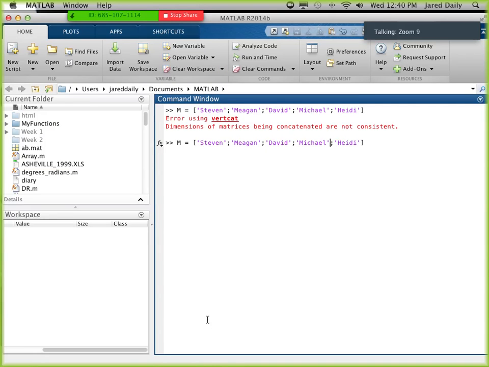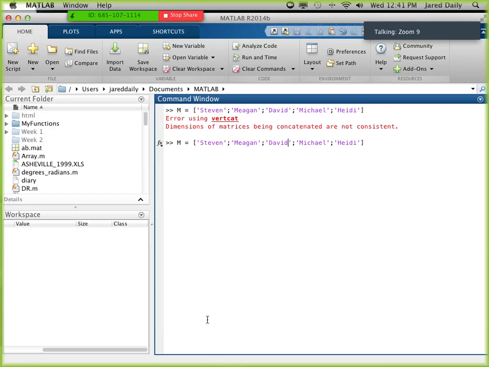Each one of these things is considered its own special column. So Stephen is a column, and then a new row, and then Megan is a column, and then a new row, and David is a column, and a new row, and so on and so forth. But they're all not the same length. Stephen has 6 in it, Megan has 6 in it, David has 5 in it, Michael has 7 in it, and Heidi has 5 in it.